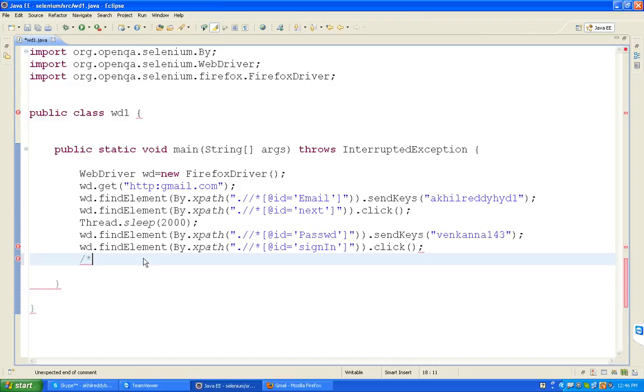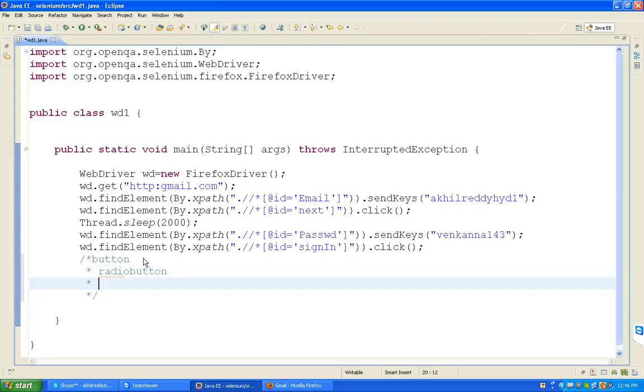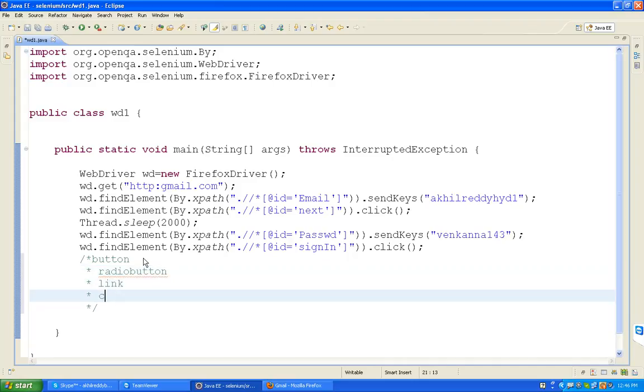If it is a button, or radio button, link, checkbox, we will use click.